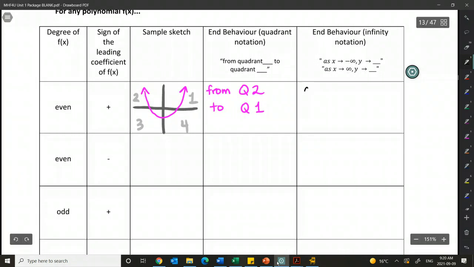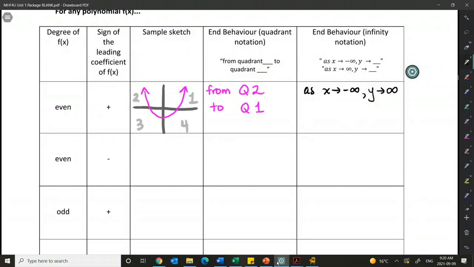So as x approaches negative infinity, so the left end, what does the left end do? Does it go up or down? You're right, it's going up. It's facing this way. So we're going to say y approaches what? Kenzie? Positive infinity. Okay, so left end is facing up. This is literally the only part that I should have to enter in for this part, and then the next one for the right end. Everything else is the same always.